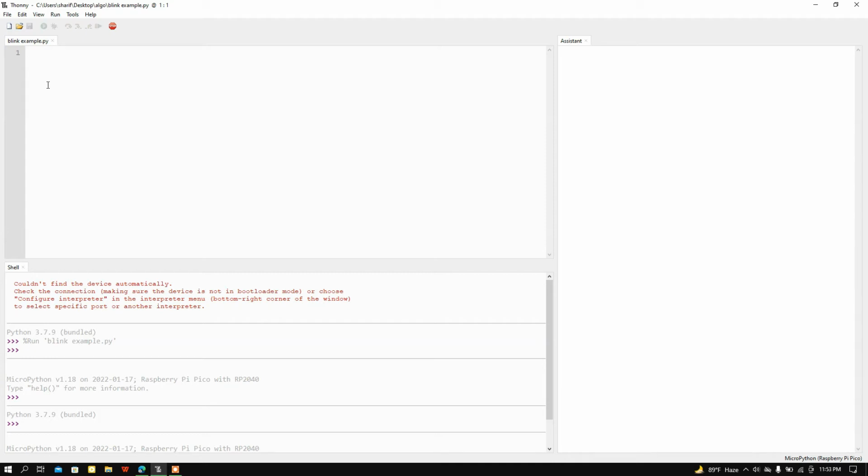Okay, so first of all you have to import the pins. Okay, so this is a class and it has a couple of features like you can set the output mode or input mode, and you can access lots of functions from this module that you can use in your project.